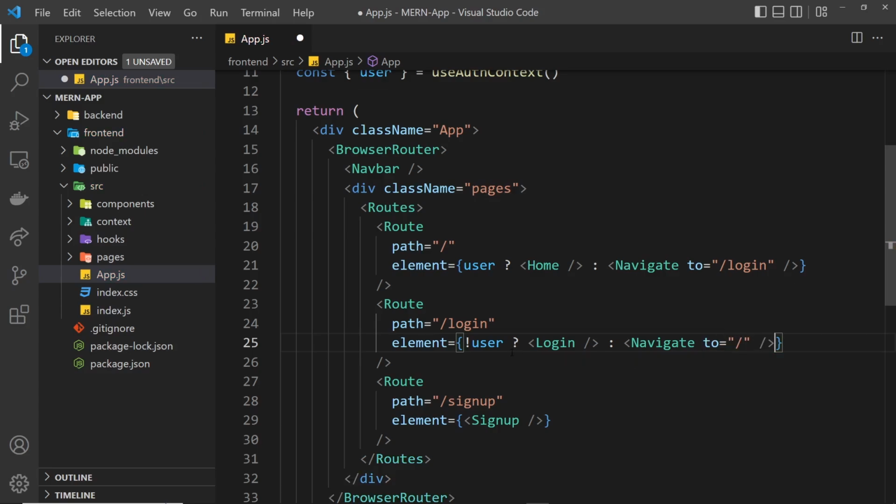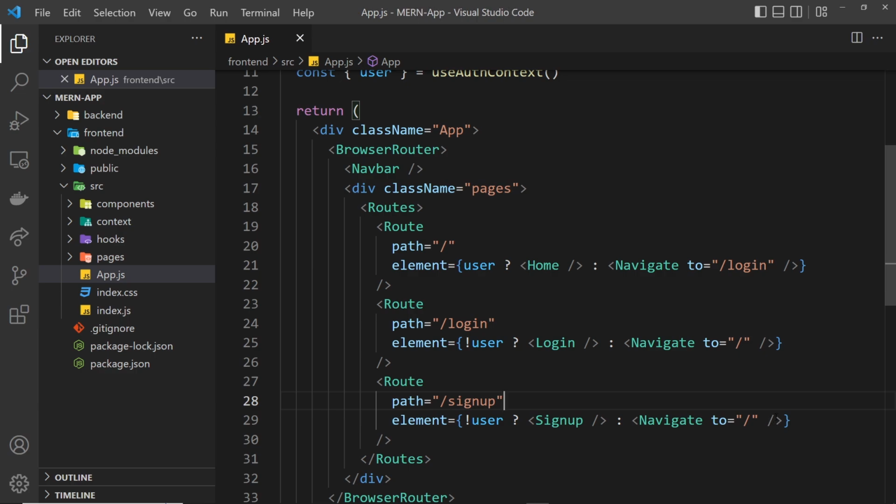Does that make sense? So if not user, then we have the login page, which is fine, because if we're not already logged in, then we want to log in. If we do have a user, then we'll just navigate to this page right here, the home page. So the next thing is to do exactly the same down here. So if not user, question mark, let's spell this correctly. And then we want to show the sign up component. And then if we do have a user, we're going to navigate to the home page again. So let me copy that and paste it down here, like so. And that's pretty much all there is to it.